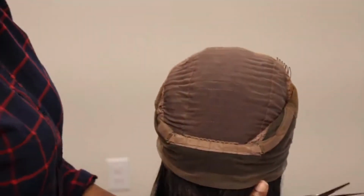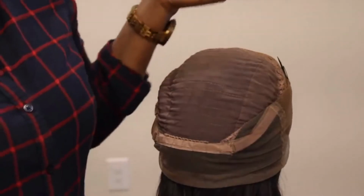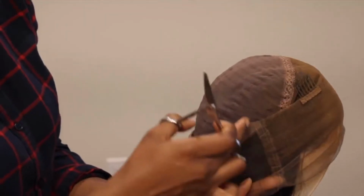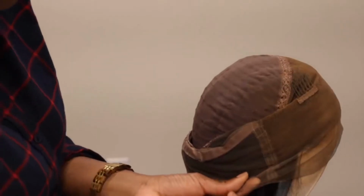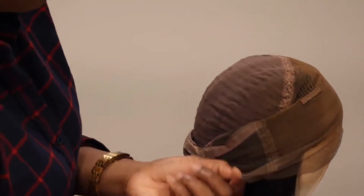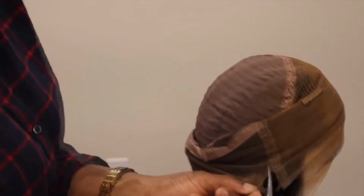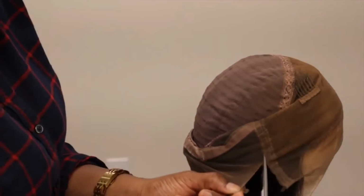if I have a 360, I generally will, while it's turned over, begin cutting. I'll start at this line here, where there's this line that connects the front and the back. I'll begin cutting here and then work my way around. You want to try to get as close to the start of the hairline as possible. So in the back, you're getting as close to the nape as possible, but you don't want to cut super straight. That's going to cause it to look less natural.